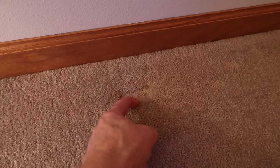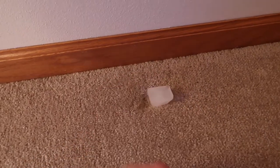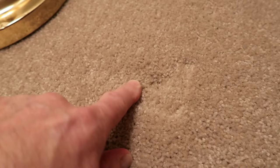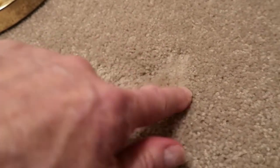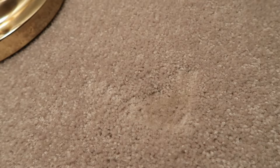Here's a little different kind of carpet. You can see we got a really deep divot here — a very heavy bed was here. We're going to try the ice cube overnight on a different type of carpet. On this one, pretty deep, I'm going to try the hair dryer and spoon method. I'm going to get it moist with a damp cloth, and then as I dry it with the hair dryer, I'm going to work the fibers up with a spoon.